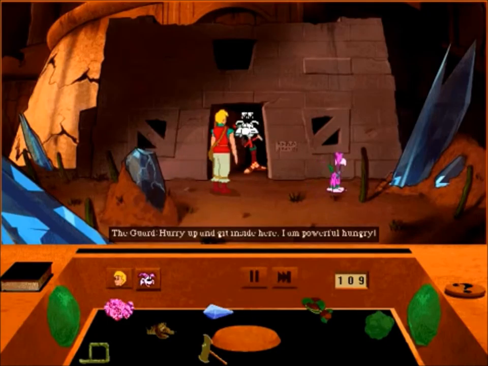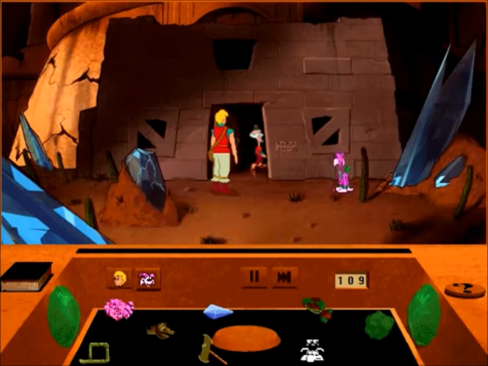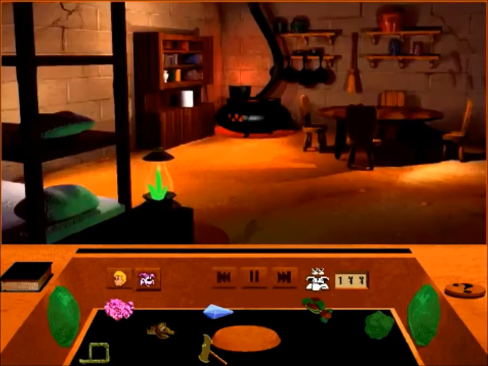Yeah, he's powerful hungry, guys. Let's go make him some food. Now, also in here, Boogle is going to morph into another thing that's going to be added to his inventory.